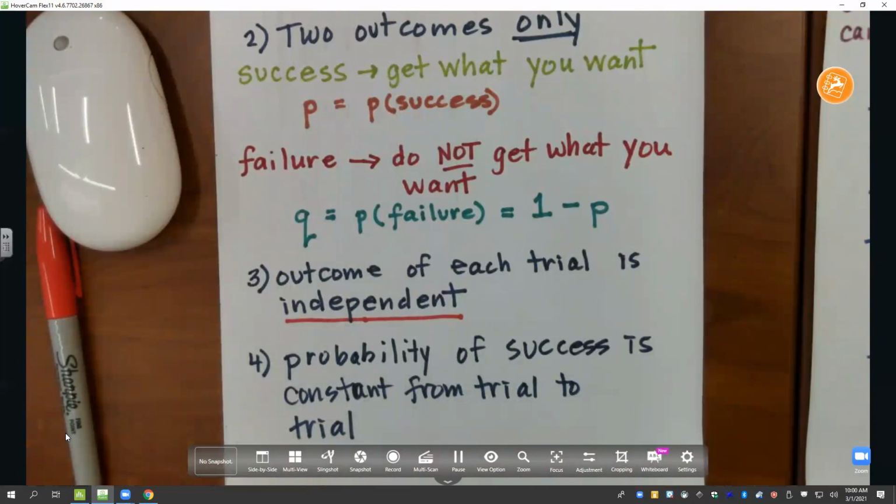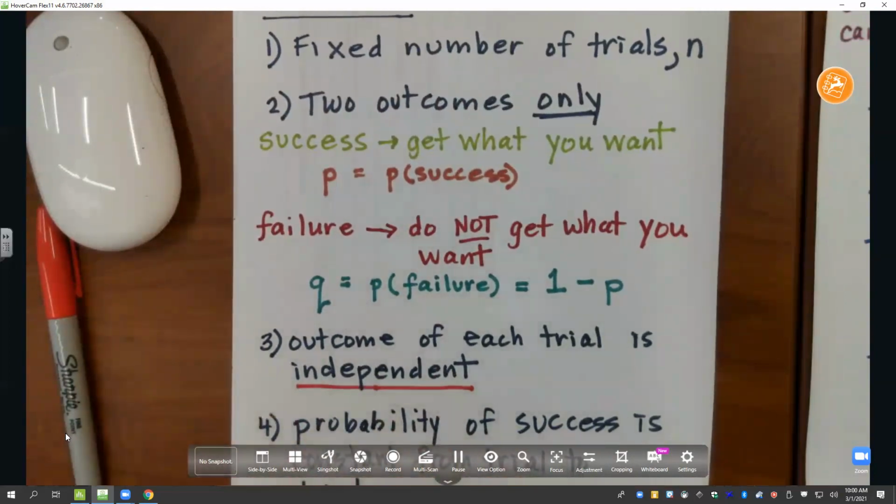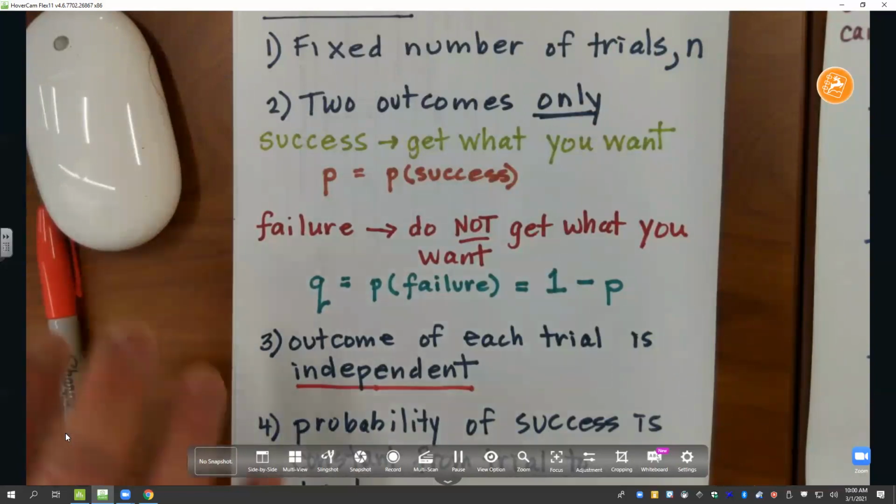So are these just the rules for the binomial? Those are the conditions. You have to meet all four of those things, and we're going to look at it in just a minute in an example. But you have to meet all four of those things in order to say this is a binomial experiment and we can apply the binomial distribution. If you don't meet those conditions, then you can't use the binomial distribution. You have to do something else. Aren't 3 and 4 kind of the same? They delineate them out different, state them separate.